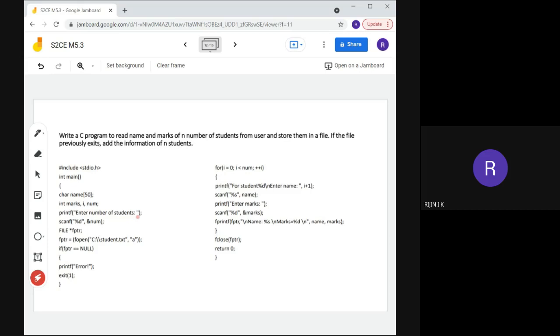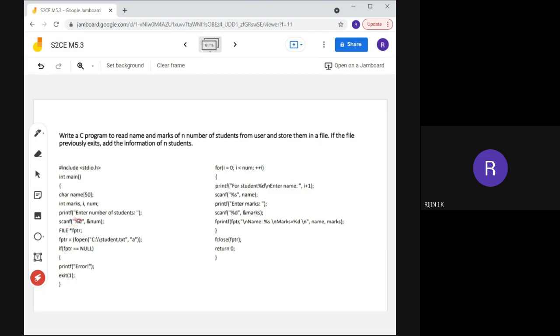Then you will enter the number of students. If you enter the number of students on the keyboard, then you need to read that number and store it into a variable. So for reading that number, we can use the scanf statement.